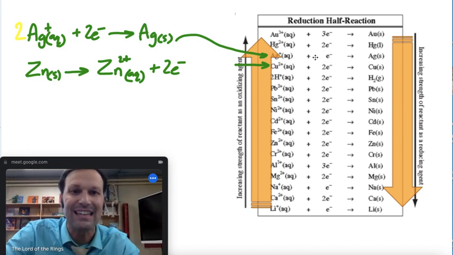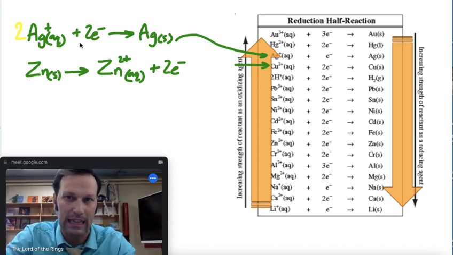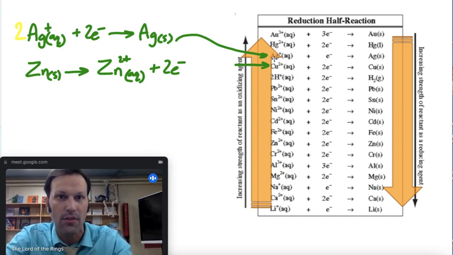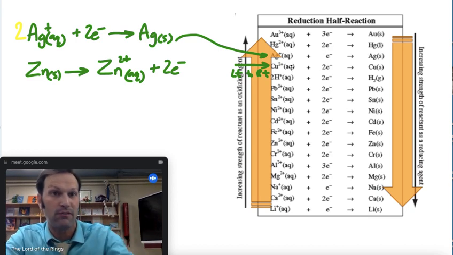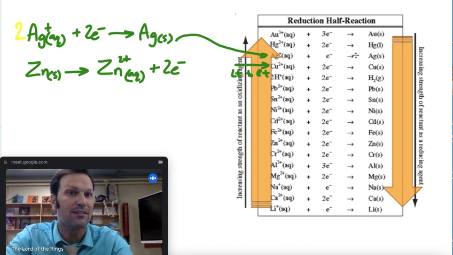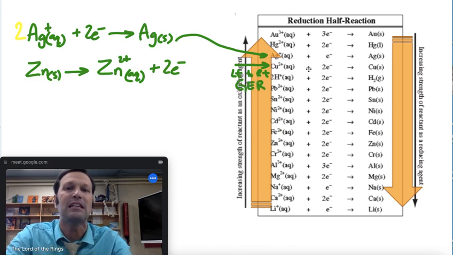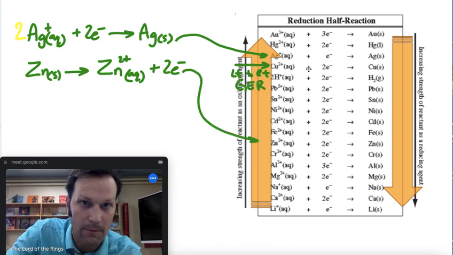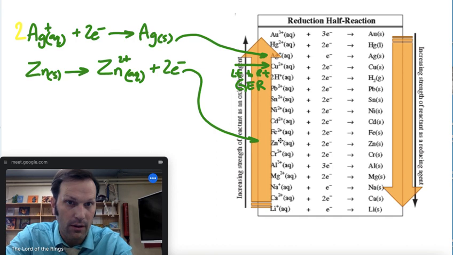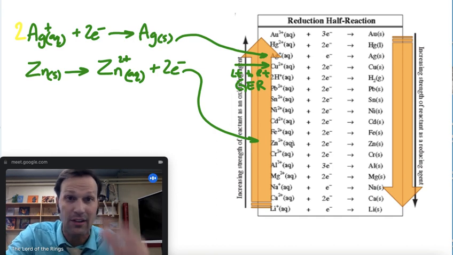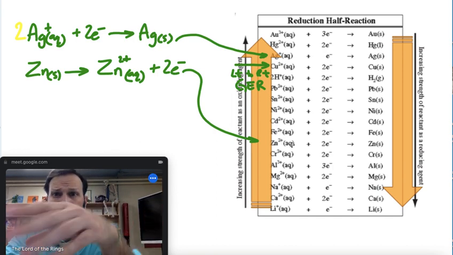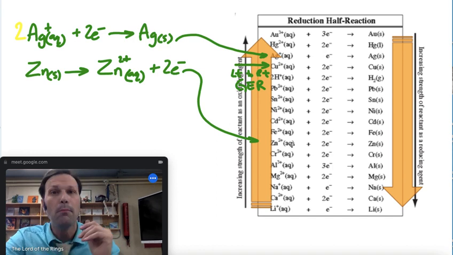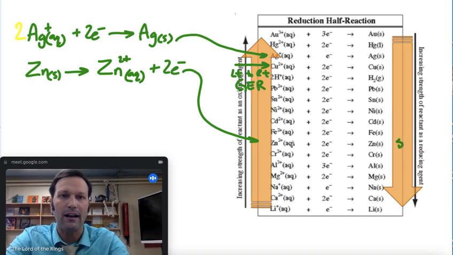Now, you can see that because I am gaining electrons in the reactant side, this reaction I'm reading from left to right. And if I'm reading it from left to right, that means this is the reactants and this is the products and this is GER, that is reduction. And here is my other, right? I found my other half reaction. Again, don't worry about doing this on your own. You should be able to, but don't worry about it. Look, it's right here. But here's my other reaction.